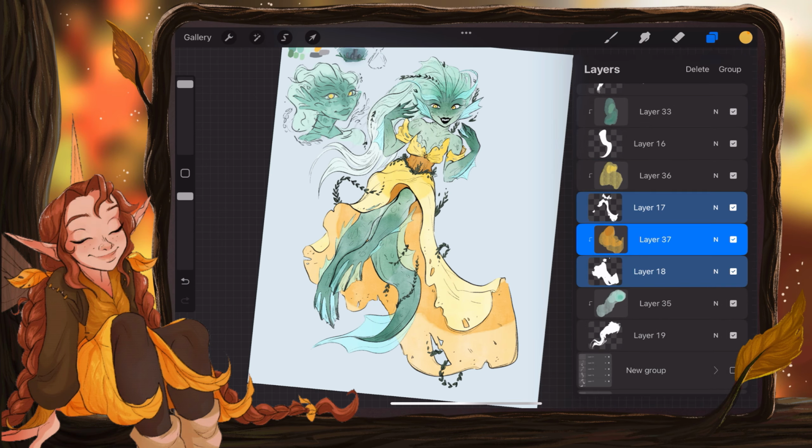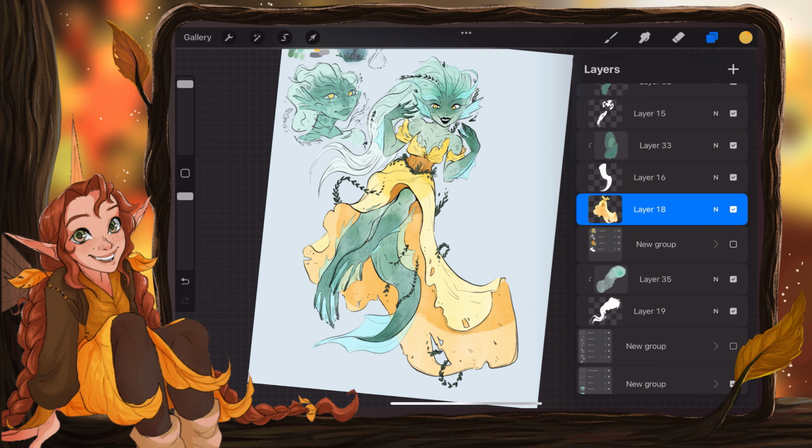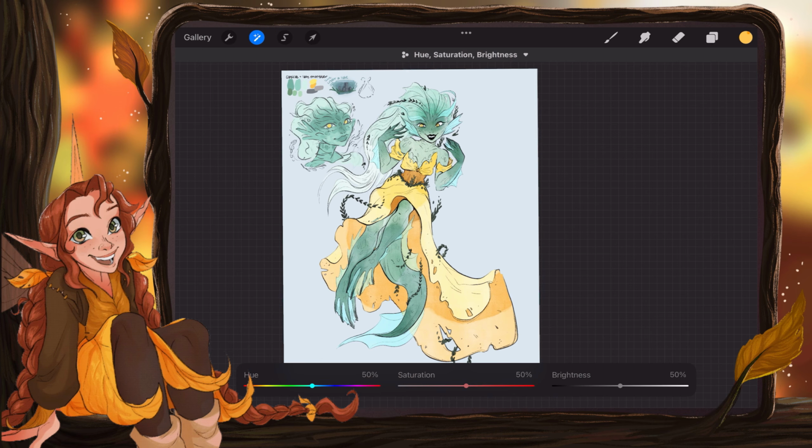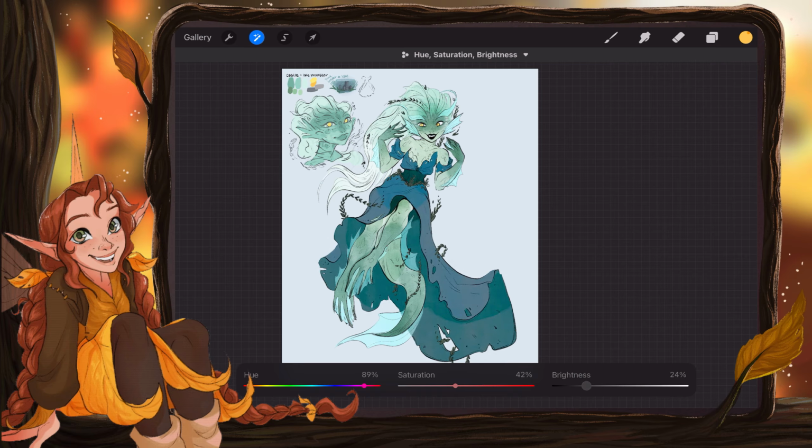So I'm just gonna group the dress, duplicate it and flatten it because I want to keep the layers, but we're gonna take them all and scrub and see what kind of color feels like it fits a little bit better with her vibe. Because a blue dress would look kind of cool, but I think it starts to look kind of samey because it's similar to her skin and her hair, and I want it to stand out a little bit more. So you could do a dark blue, ooh, that could be really cool, doing a darker blue.